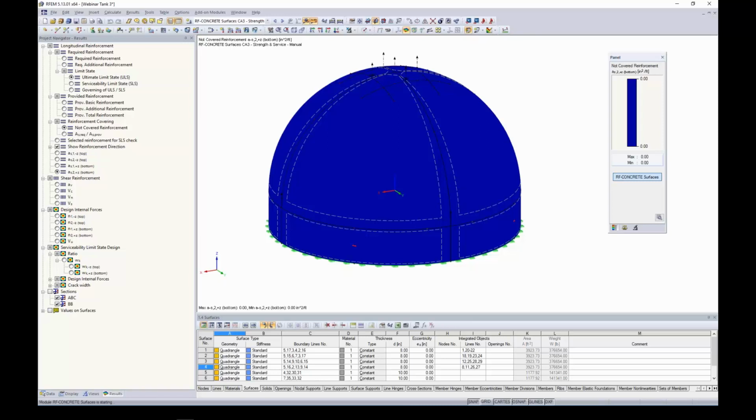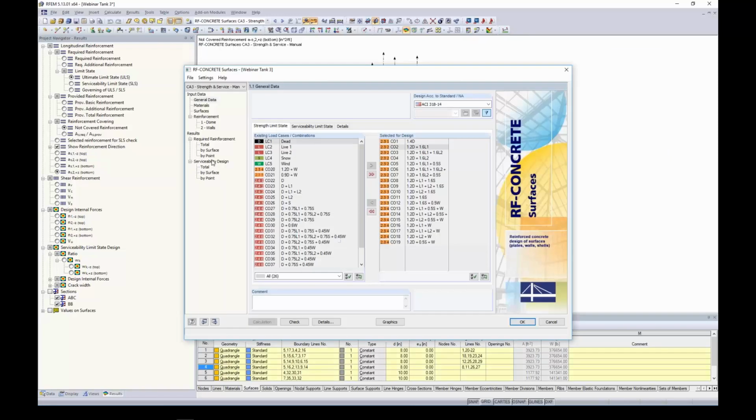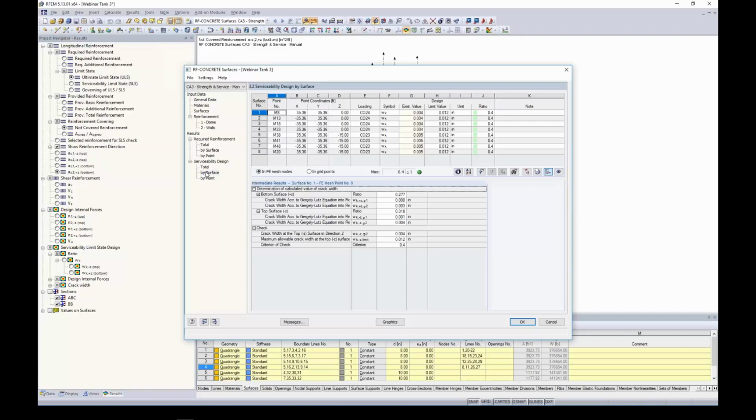So one thing I also wanted to mention quickly is our serviceability design. We haven't touched on that yet. So if we jump to the serviceability table, you'll notice here is my crack width. Here's my existing value based on the applied loads. Here's my limiting value. Remember, we set this as 0.012, and ultimately we get a ratio for our serviceability design. The Gergely-Lutz equation is listed here, and all the information necessary for that.